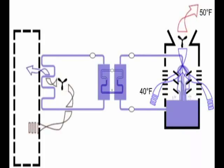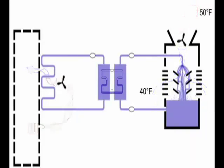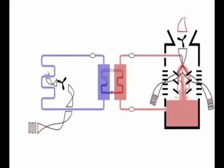This small change in the chiller, the opening of the expansion valve, actually prompts a fundamental shift in the very nature of the system. Without the expansion valve, there is no high and low pressure, no condensing or evaporating coolant, no state change, and no compression refrigeration loop. Rather, the chiller is transformed into a simple heat exchanger, an intermediary exchanging heat between the chilled water loop and the cold water coming from the wintertime cooling tower. Now, what you just saw is called a water side economizer because it relies on cold air to chill water.